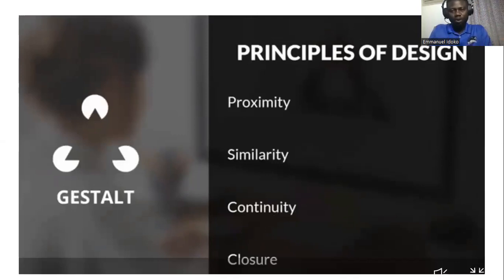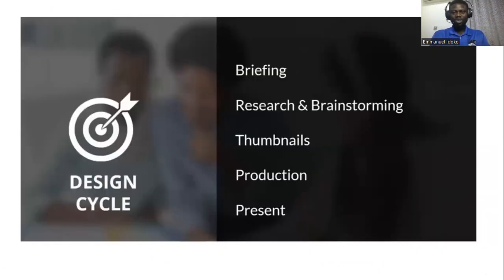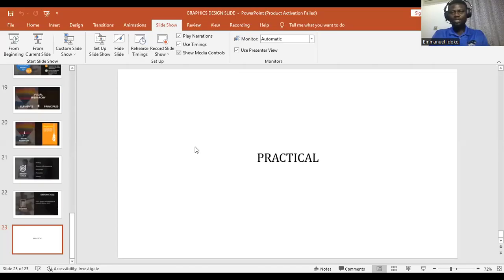And I talked about gestalt. This is advanced. This is where you learn to play with shapes to create an illusion of what is not there. I explained, and some people told me there's a triangle in between these circles. Unfortunately, there's no triangle. What we have here are just 3 circles with a little bit cut in, placed strategically to make you think it's a triangle. Once you understand how to play with stuff like this, design becomes very easy for you. So that is all, and then we went into our practicals.